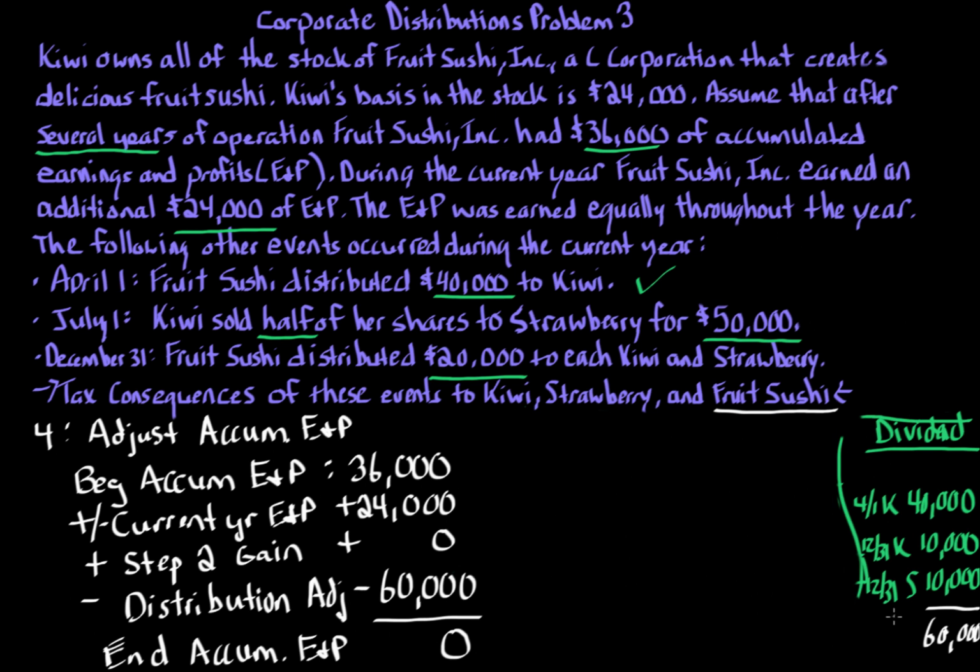So I know this is a really long video and there's a lot of stuff. You definitely want to go back over this. You want to master this. There's a lot of good things in here, especially those rules regarding what happens when you have positive accumulated EMP and positive current EMP. And remember, we apply the current EMP rule first, pro rata, and then we do the FIFO for accumulated EMP. So I really hope that this video helps you understand what's going on. Please continue with the other problems in this problem set because there will be more topics and issues that you're going to learn about.